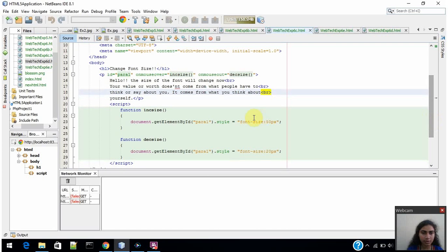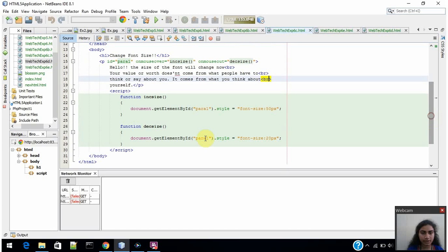So here I've put my paragraph. I've put it in a paragraph ID para1, and if you can see, on mouse over, I've introduced a function which is increase size, and on mouse out I am decreasing the size. Now here is a function inside the script file.